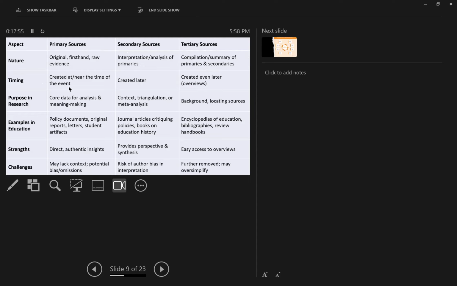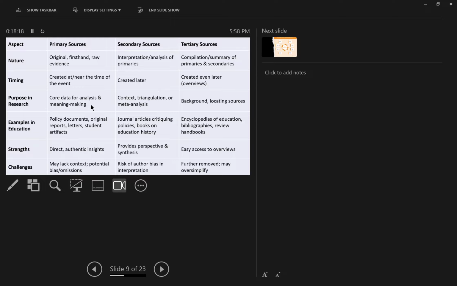As for the timing of creation, the primary is created at or near the time of the event. The secondary is created much later, and the tertiary is created even much later, after the secondary source document has come into being. Purpose in research: core data for analysis and meaning making.